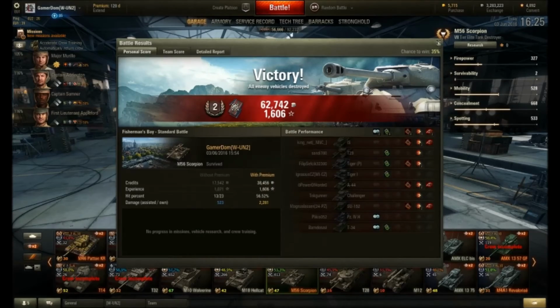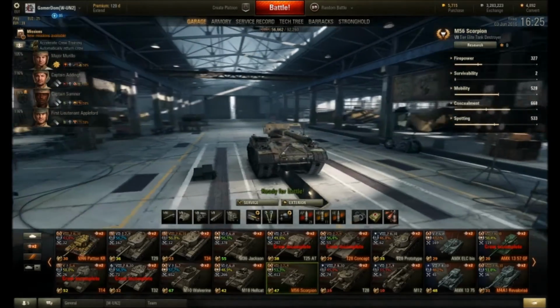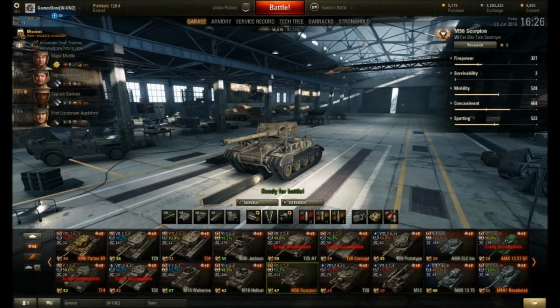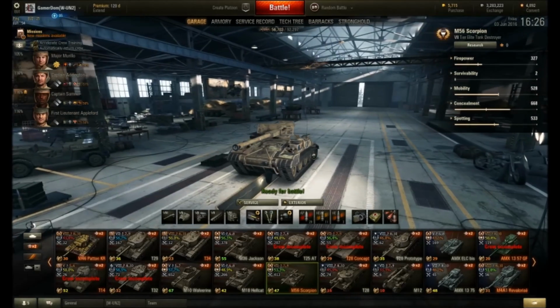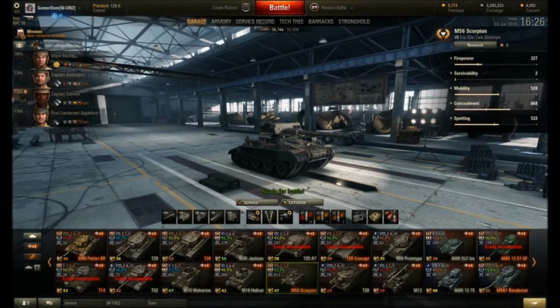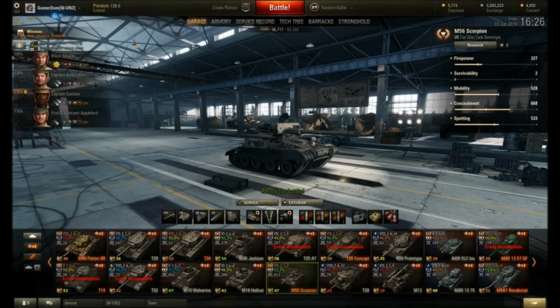So there you go, and that's the little devil. That's the little Scorpion. I love it to bits. I think it really is great fun to play, and the buffs have helped it. Certainly, I haven't noticed it particularly on the aim time, but the buff to reverse is very good. So it's only 5 miles an hour quicker, but 5 miles an hour when you're trying to get away from somebody firing a big HE shell at you is pretty important. So that's the Scorpion.